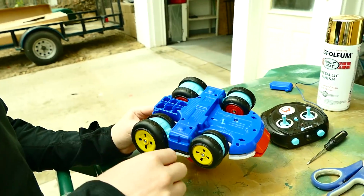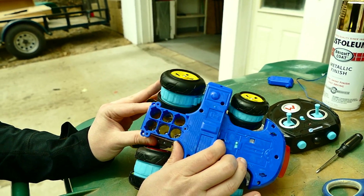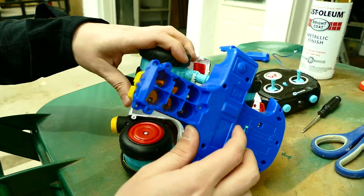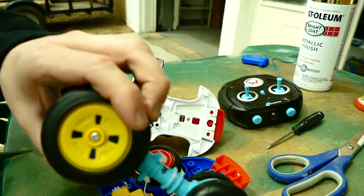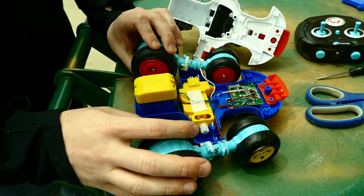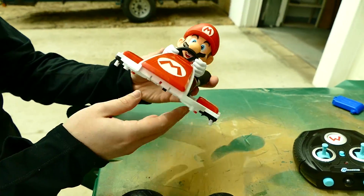Here we go! Alright, so we have officially taken off all the screws on the first layer of the cart. And this is what this looks like. Ooh, they're tied to both wheels. Okay. Oh no, we just got a bunch of screws here. Here are your wheels. Awesome. Look at that. And you got the top frame of the go-kart.